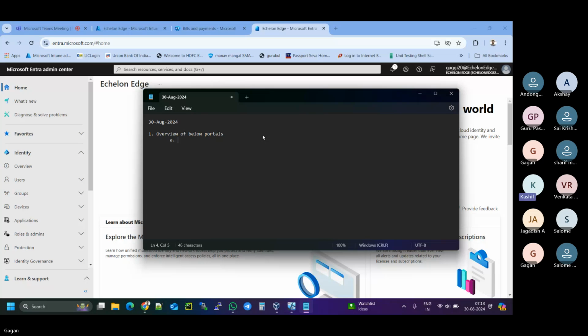Intune portal, colon, intune.microsoft.com, and in brackets type in, this portal is to manage devices.